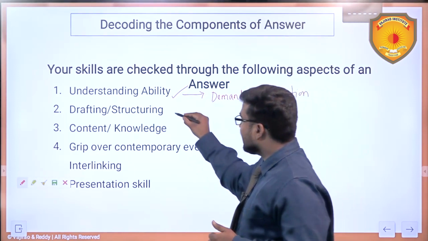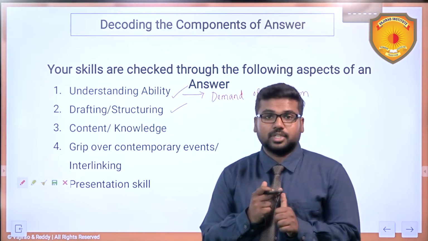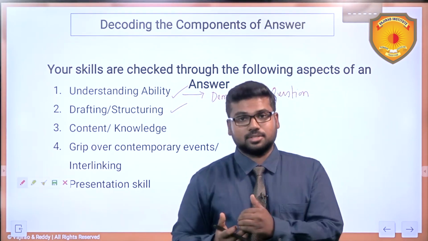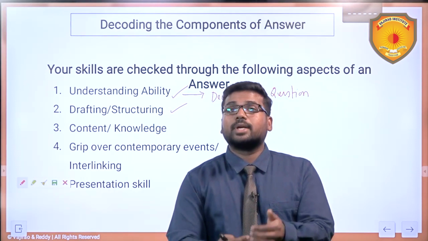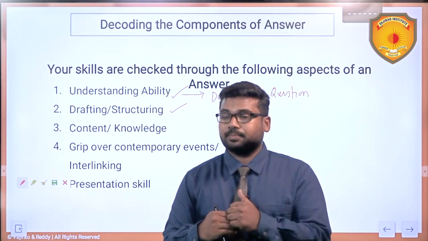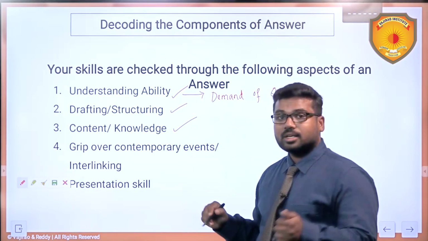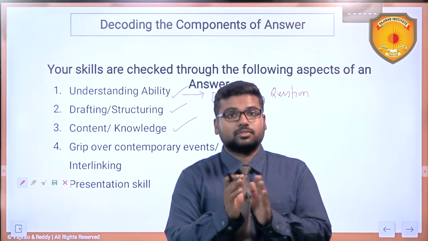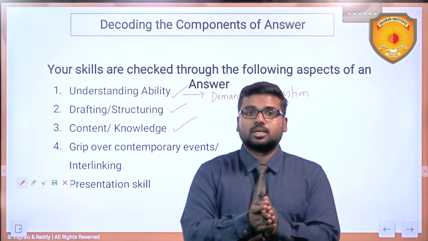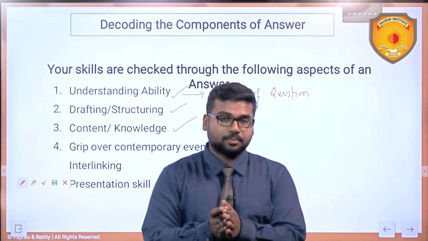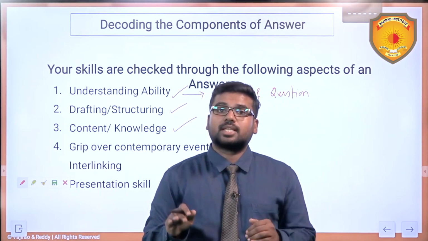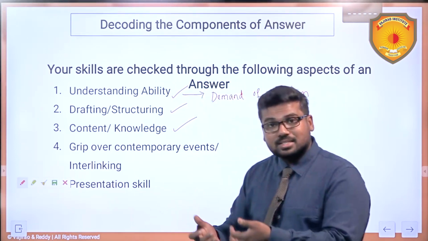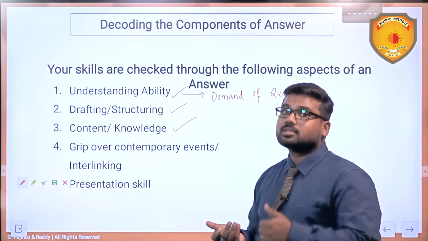Then comes drafting, or the structuring of the answer. Whether you have a good ability to structure your answer. We'll see the various components in the structure of an answer later. Then comes the content or knowledge component. Given a particular aspect of the question or subject, how much knowledge you have on that, and what are the various dimensions that you can interlink. That will be checked through your answers.